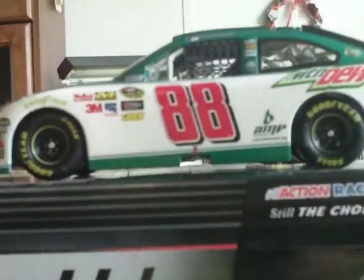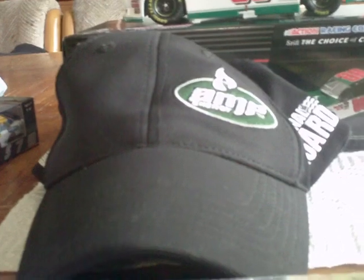I also purchased some other Dale Jr. stuff from NASCAR.com. I got his Hellman Chevrolet that he raced in the Daytona Nationwide Series race. I have his TaxSlayer car, the number 5 TaxSlayer car he raced at Bristol. I think he finished like 3rd or 4th, I don't know. I also have his National Guard car that he almost won the Coke 600 with, but he ran out of gas with like 500 feet to go. And last but not least, I got the 2011 pit cap for the year, so yeah, that's pretty cool.